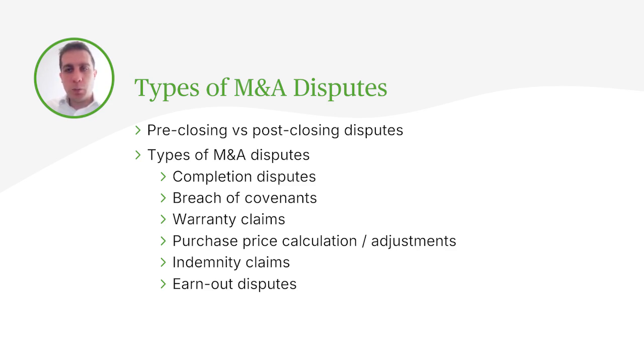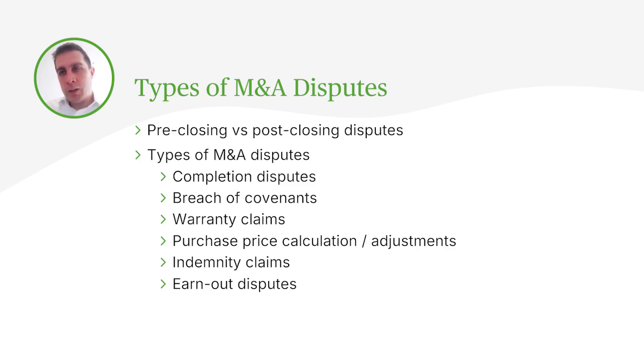Typically, a sale agreement will provide that the seller must maintain the value of the target company between signing and completion. These are called interim covenants and can be particularly significant if there is a long period between signing and completion. Disputes may arise when the buyer considers that the target company has lost value during that period, e.g. due to the loss of a key customer contract or deterioration in the company's financial performance prior to completion. There is very often a dispute about the extent to which this is caused by breach of the covenants or by events outside the seller or target company's control.